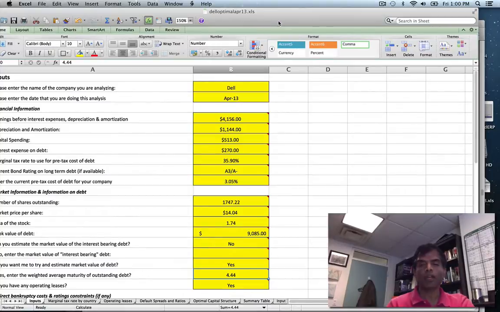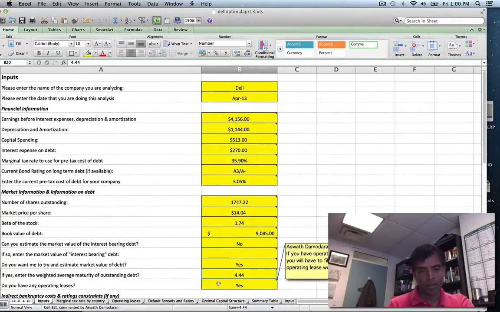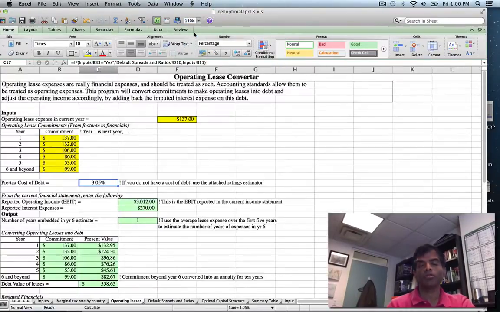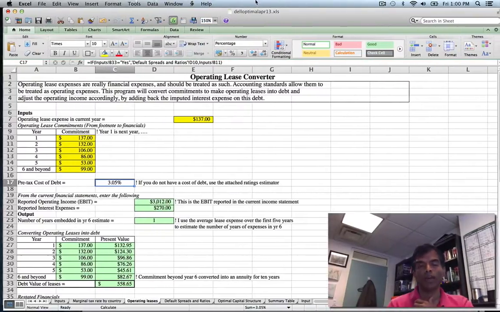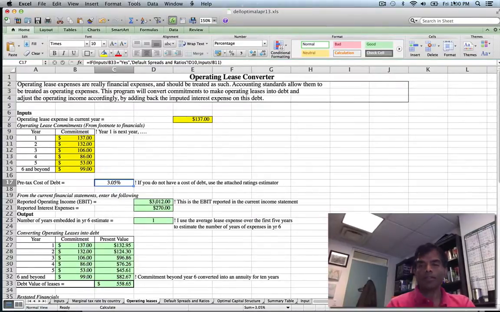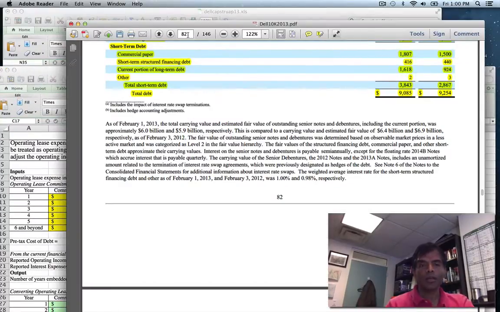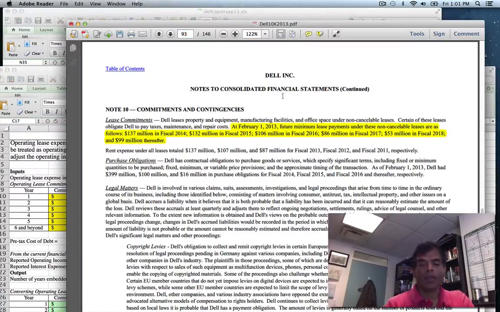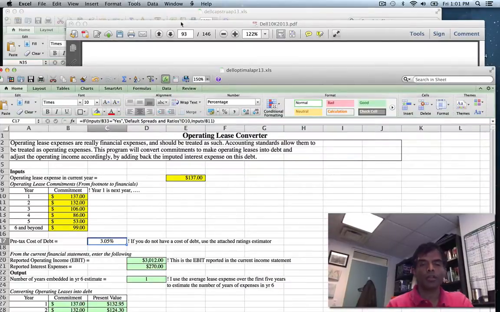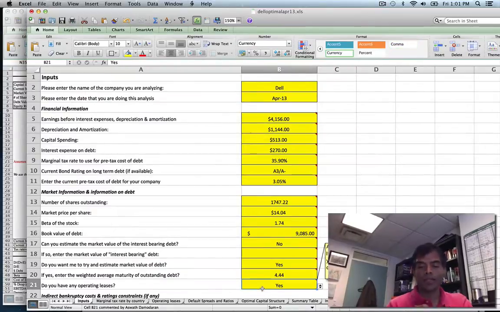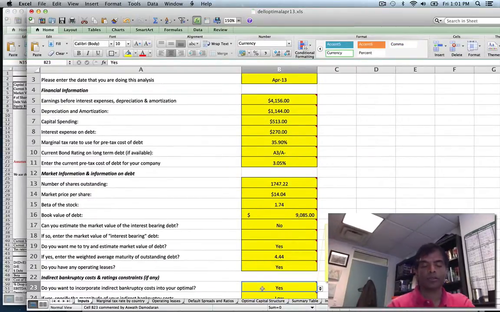Then I ask you, do you have any operating leases? If you say yes, please go in and update the numbers in the lease spreadsheet. Otherwise, I'll be using whatever numbers were in there already, and you don't want that to happen. Dell doesn't have very much in leases, but it does have some, and they're on page 93 of the 10K, and you can see them listed there. The current year's lease expense is also listed, $137 million. That's what I transferred into the lease table. Okay, I know you're getting impatient, but we're pretty much at the end there. So basically, we have leases, enter yes, enter the lease commitments each year.